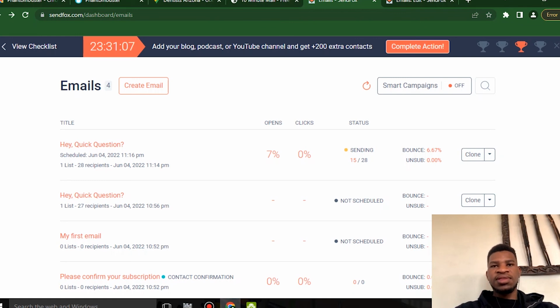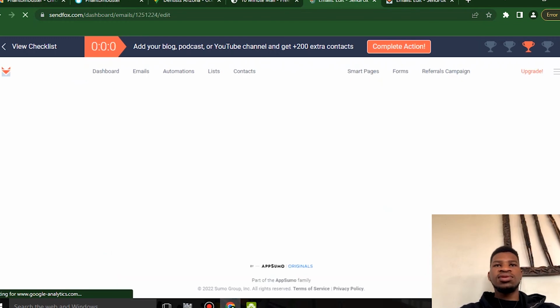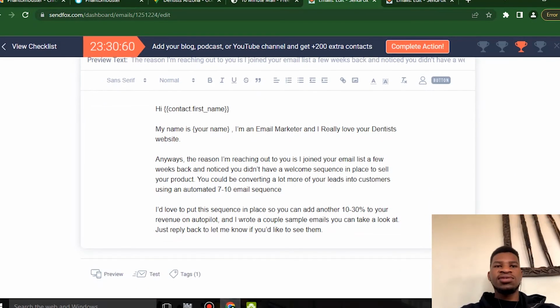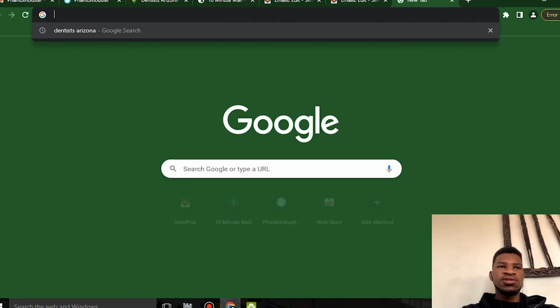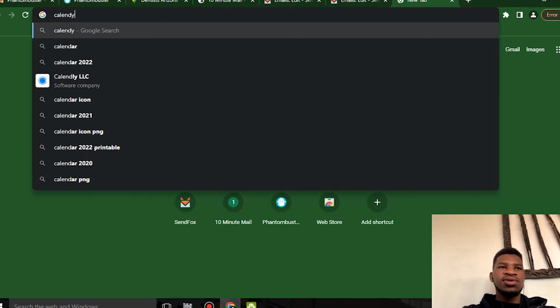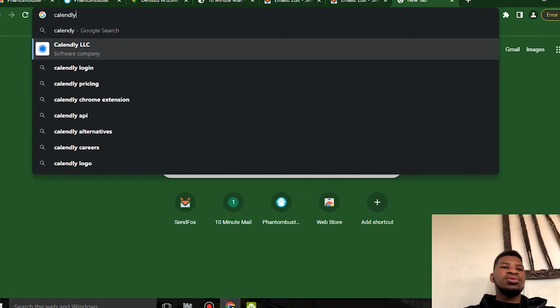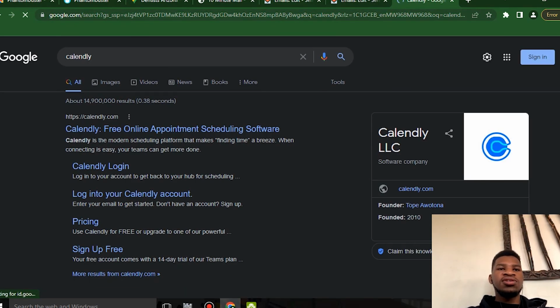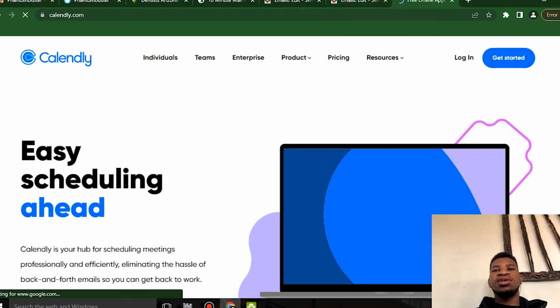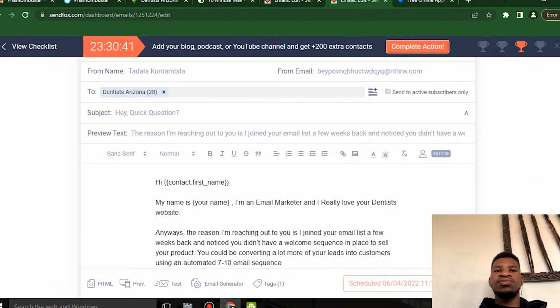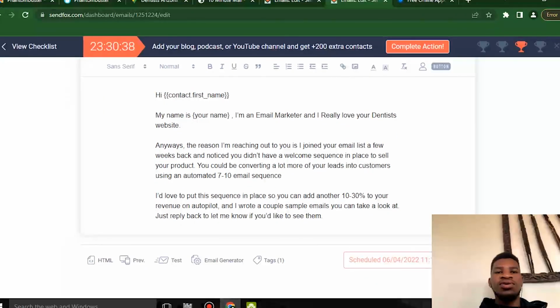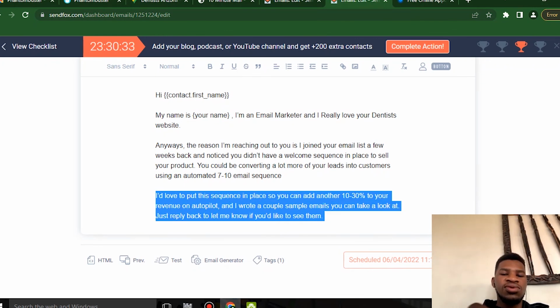So the last tip that I would want to give you is that instead of using this, if you feel like this is not enough, what you can actually do is you can use a site called Calendly. So Calendly is basically a free appointment scheduling software. So what happens is that after you log in, instead of asking them if they can look at the emails, you can just write let's book a call.